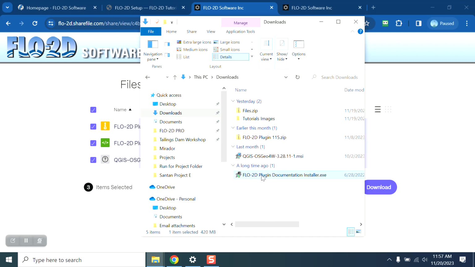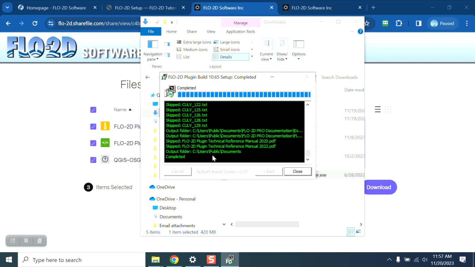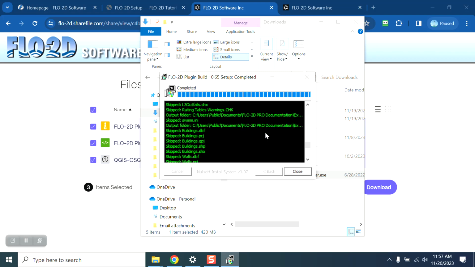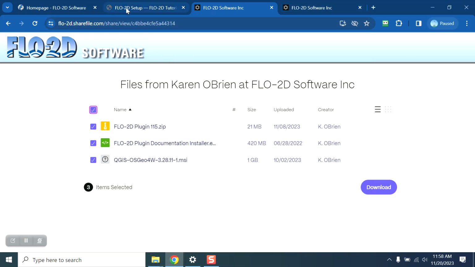And we will start by running the FLO2D plugin documentation installer, because what it does is it just adds a little bit more information to your FLO2D. This installer does not require admin rights, so anyone can run it. If you see right here, it goes to the default location where your FLO2D documentation is installed. So if you put that somewhere else, you might want to go find, or you might want to move this. Click install, and what it's going to do is just extract and copy over to your computer all of the lesson data so that you can run through the self-help kit.